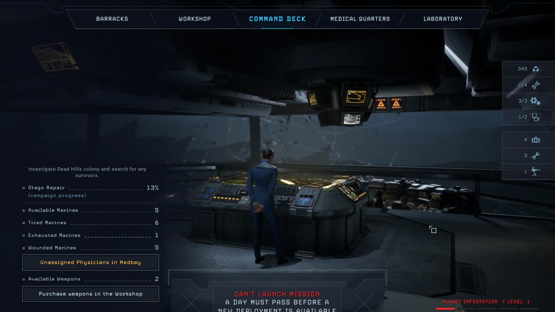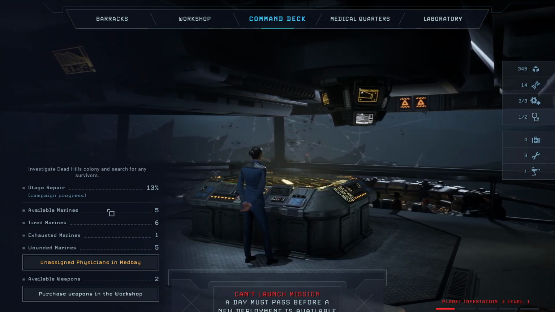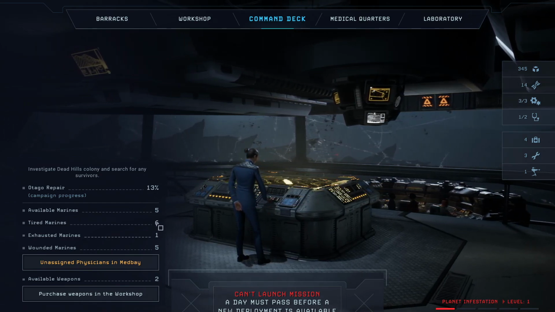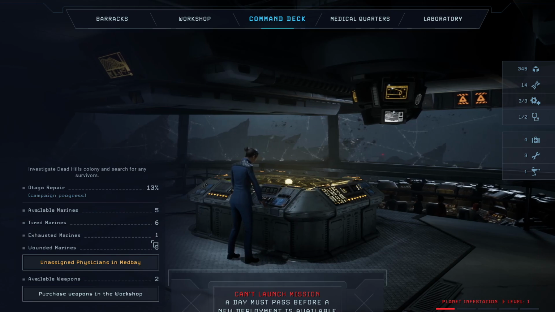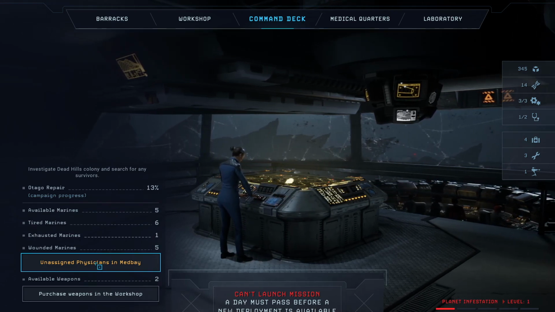Alrighty. So we got a few things to take care of here before we go to the next day. We have 5 available Marines. 6 Marines total are tired. One of them is exhausted, and there's 5 Marines wounded. We can purchase weapons in the workshop. Let me take a look at that.